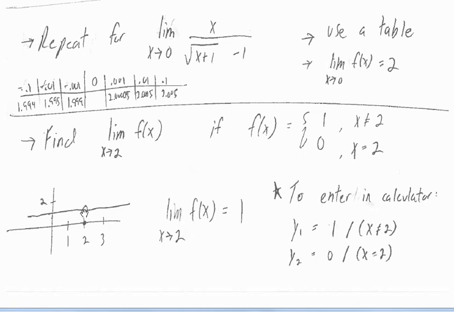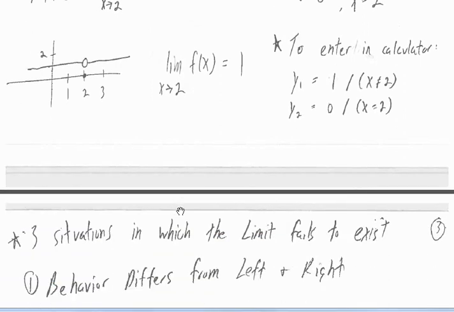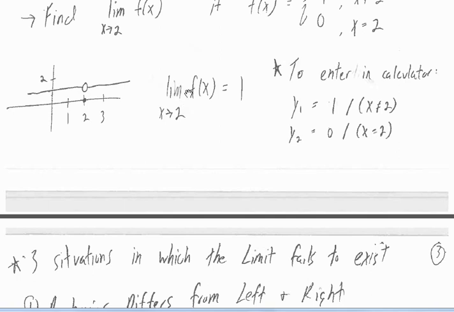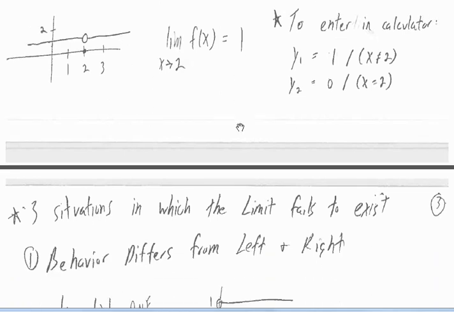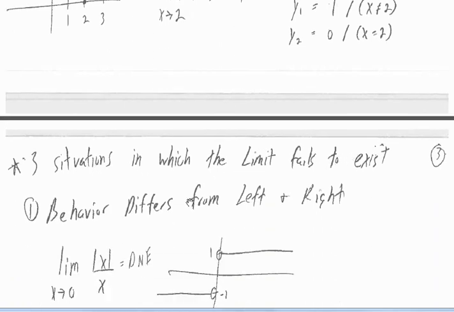The problem is if you actually graph this on the calculator, normally you're not going to see that hole because it's going to be so close. Alright, so that's how you evaluate the limit. You can look at the graph and by looking at the tables. There actually are 3 situations in which we say the limit doesn't exist.